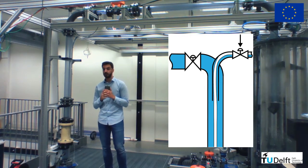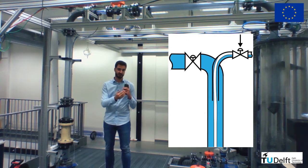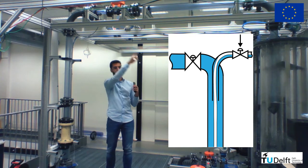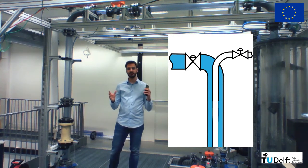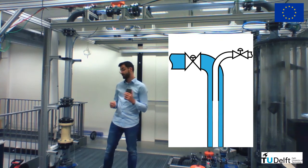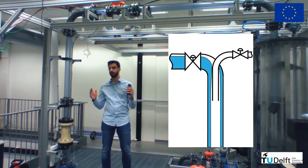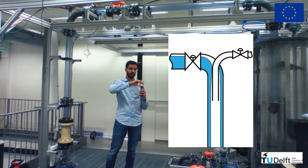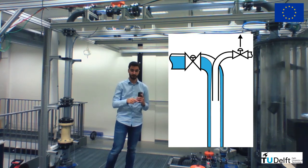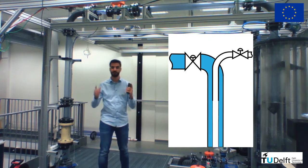The water, now instead of going to the pickup tube, faces this extra resistance and goes towards the outer tube. As a consequence, the core gets a little bit bigger in size and we achieve a better separation. The same thing is valid the other way around. If we have a core that's much bigger than the pickup tube size, then we can open the pickup tube valve a little bit more and reduce the resistance there. This will cause the flow to bend towards that location and the core will shrink in size.